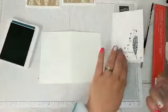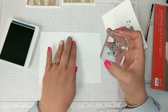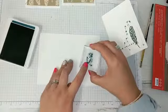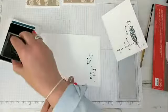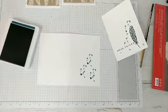Okay, back to my card. So we're going to use this lovely speckled stamp, what do you call it? And we are going to just stamp 3 times. So 1, 2, 3, about there. I'm happy with that.